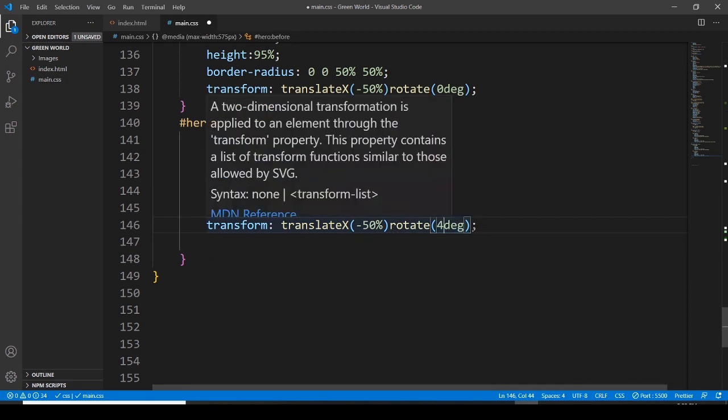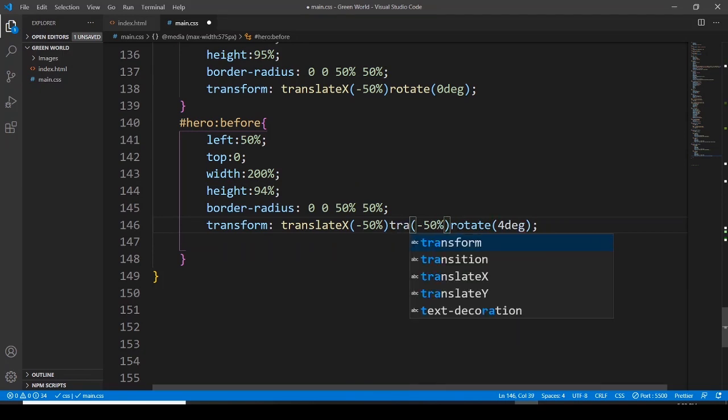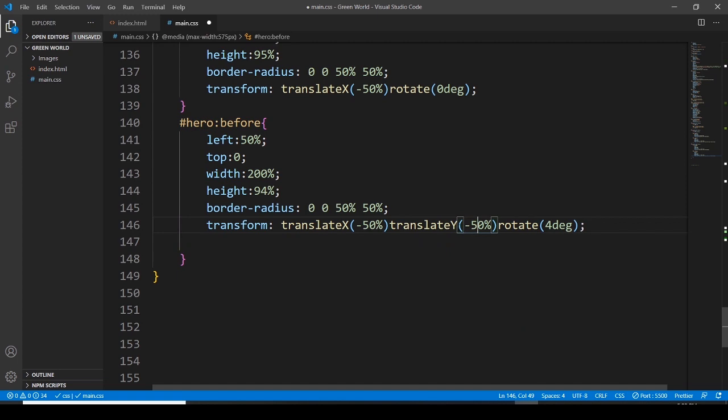And let me copy the same x, and it is going to be y. Oops, translate y, and this would be 20%. Okay, sorry, 20 pixels.